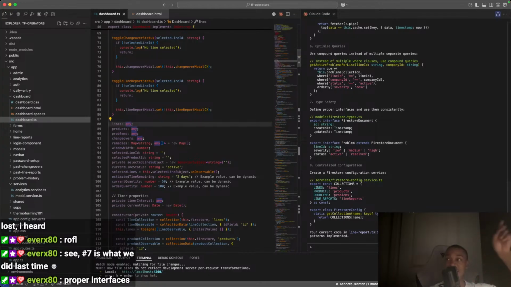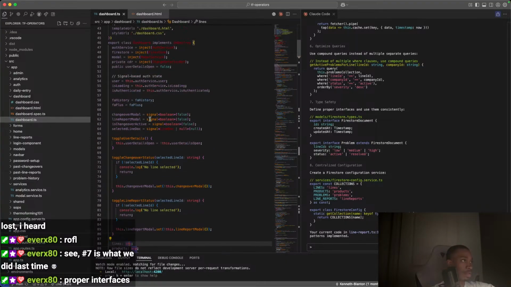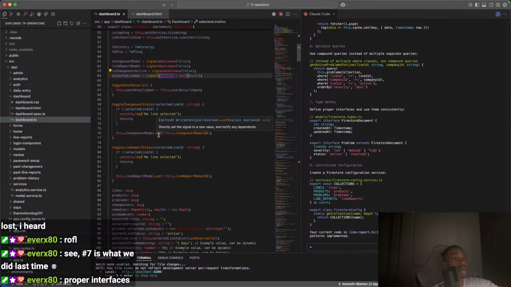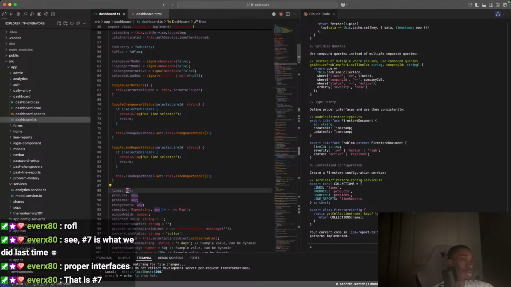Oh, that's another thing that I need to do before I do anything. I need to set types. So, going back to what we did last time, create an interface for something like this. Number 7 is what we did last time, and use them consistently.